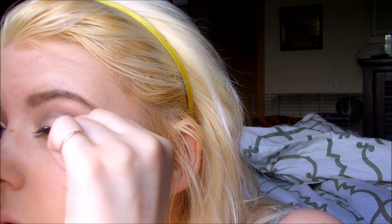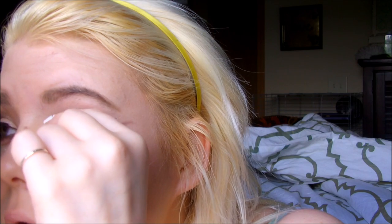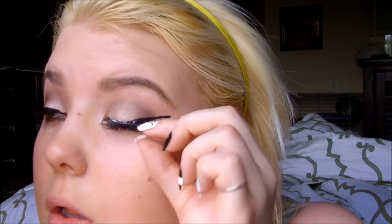My lashes are ready to go, so I'm going to go ahead and apply those. I didn't really get the best shot at this — my hand was in the way. I didn't realize I had to get that close to the mirror, but I just applied it as close to the lash line as I can, on top of my eyeliner, and just press it on. It should go on automatically if it's tacky. Something always goes wrong — I did end up getting a little bit of glue on the bottom, but it's fine. I wiped it away, just kind of play with it until you're happy with it and let that dry.